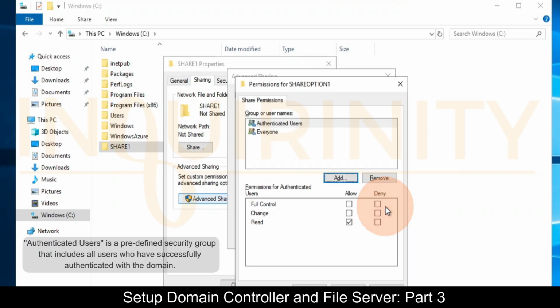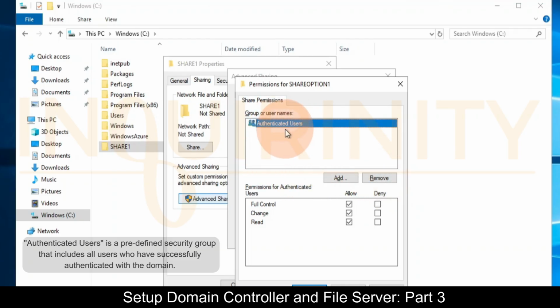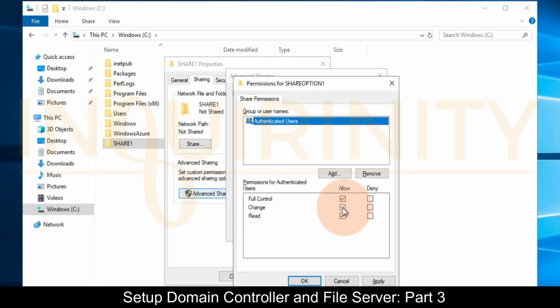Okay, so authenticated users. Click OK. I will grant change so it can write and not simply read, or I could give full control. Again, this is only the first of the permissions, the first door. You have the sharing permission and the security permission. It could be change, or full control. To keep this demo simple, I give full control to the authenticated users. Then you can also opt to remove Everyone, so let's remove Everyone. The only one remaining is authenticated users with full control, change or read.